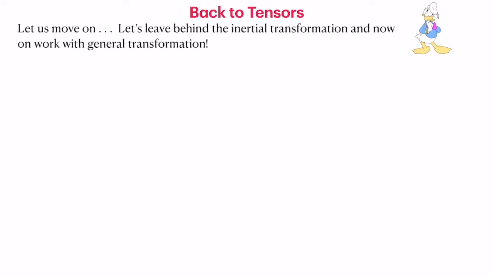The metric now will have a signature, unlike the earlier case where we had Euclidean distance. Now we have a pseudo-Euclidean distance. In general, the metric will have a positive time component and negative spatial components. Also, we will not be restricting to a specific type of transformation. We will allow all transformations, inertial or non-inertial. So we will not specify any specific cases.